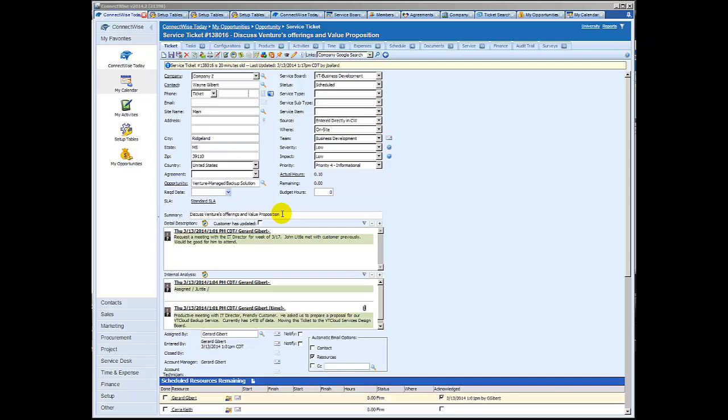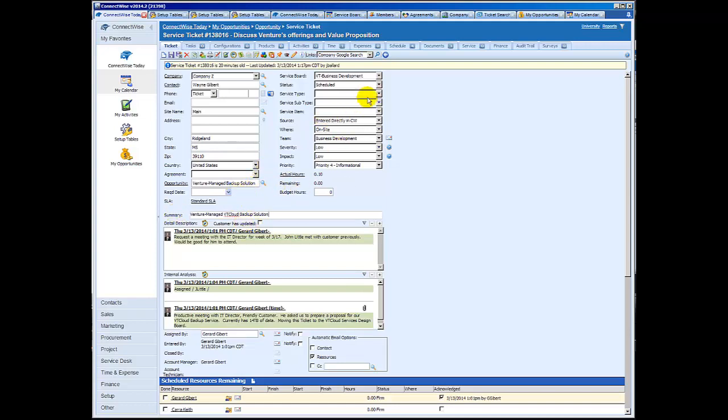But once we've completed that meeting and we have identified a specific opportunity, in this case a VT Cloud Backup Service Solution, well, we just want to change the summary to reflect that on both the ticket and the opportunity. So I'm going to go ahead and do that here. Okay, so that'll take care of the summary.